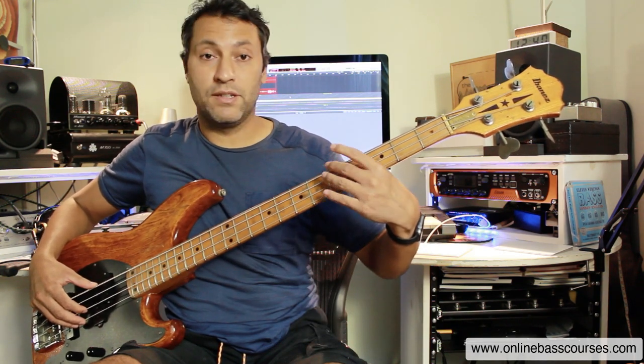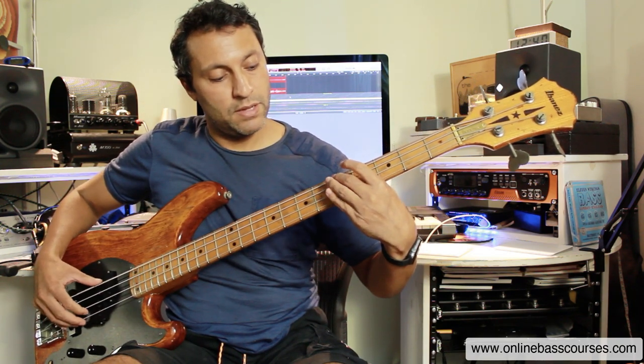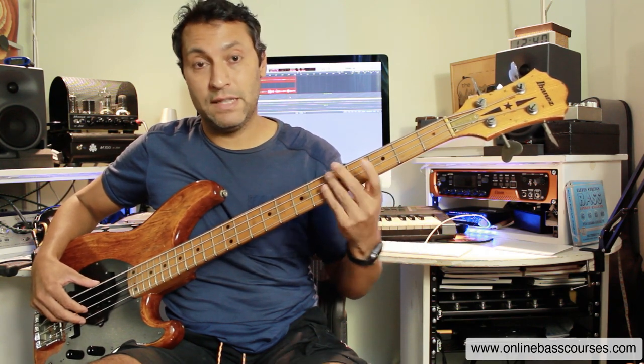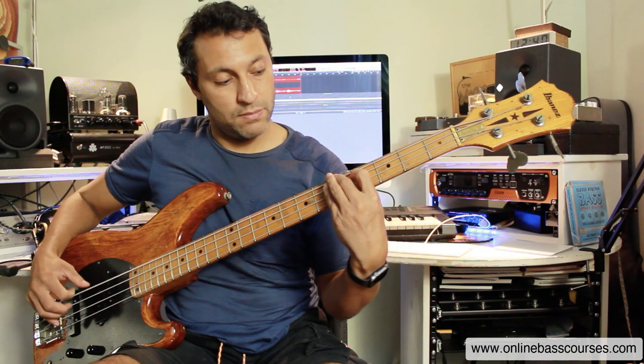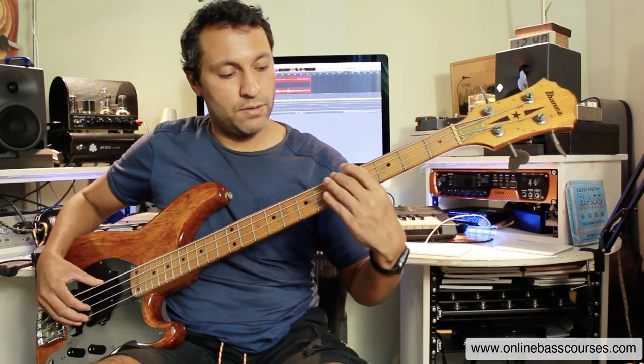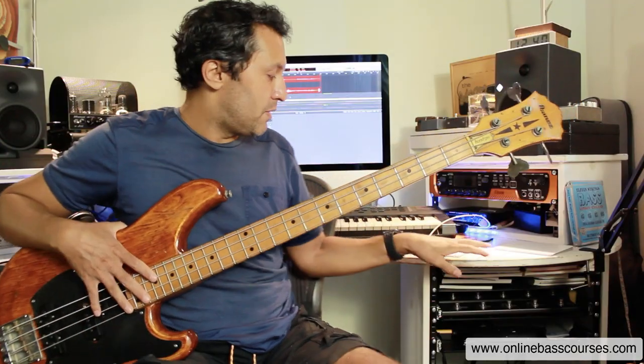Then you can play this in a number of different ways. There I just went second finger on the A on the fifth fret, E string. And again, I'm barring little finger harmonics on the fifth fret of the D and the G. Really lovely chord there. So that gives you this.